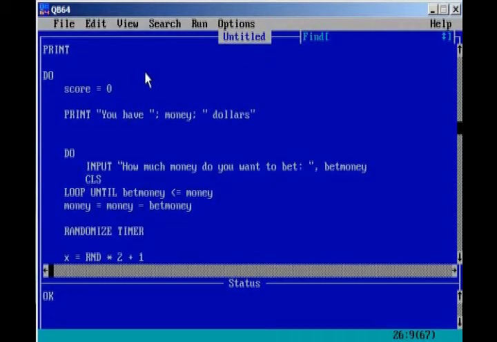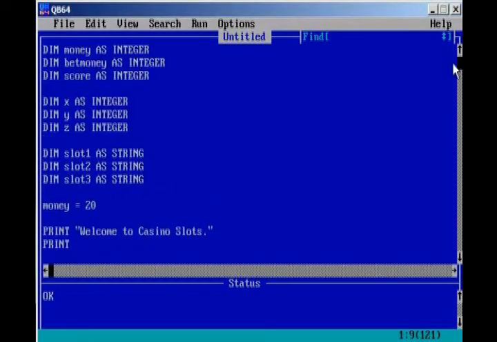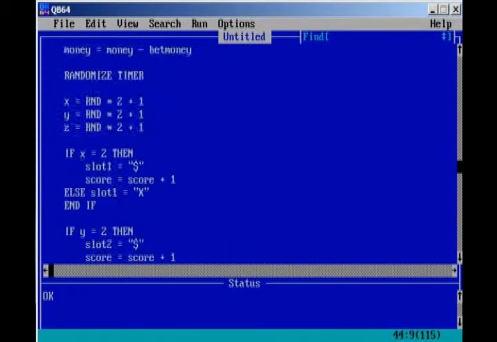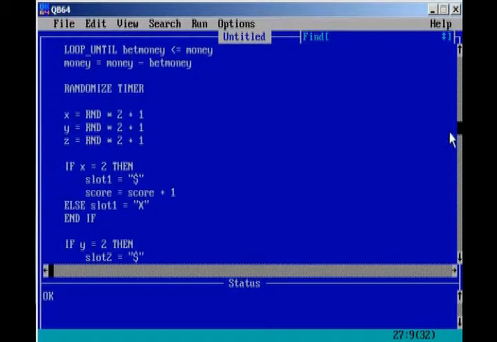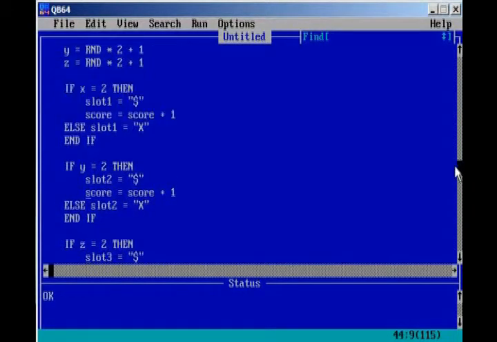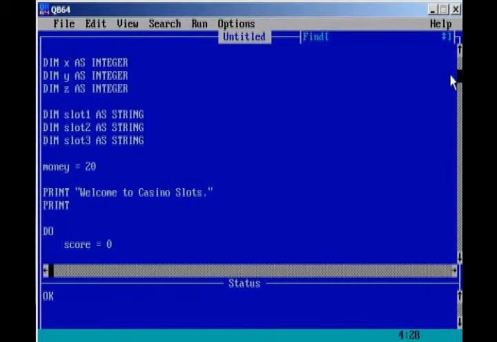And that is how you create a casino slot machine. If you play through this, you will notice that this is a very easy game, but you can go ahead and add your own code to this basic skeletal structure of a casino slot machine and make it hard. And once we get into Visual Basic, you can add graphics to this, and it's going to look really cool in Visual Basic, and you can give it to your friends, they can play it, and you're going to be the popular kid at school.